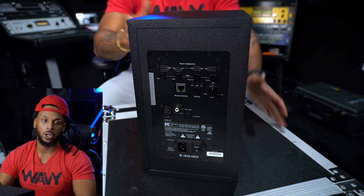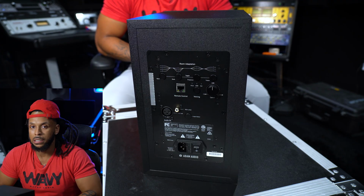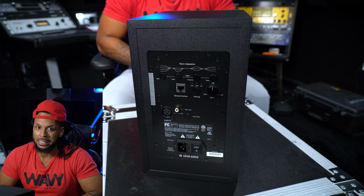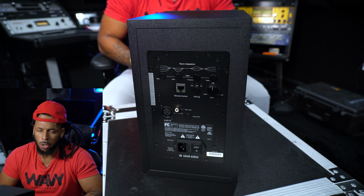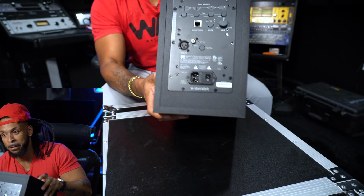Now, one thing that I wish was the same is that we had the level control and the power control on the previous versions. They were on the front of the monitor. These monitors have everything on the back. It's not that big of a deal. It's just like most other studio monitors, but I thought that was a great, unique feature of the Adam Audio monitors, having those controls right on the front. We lose that with this model, okay?